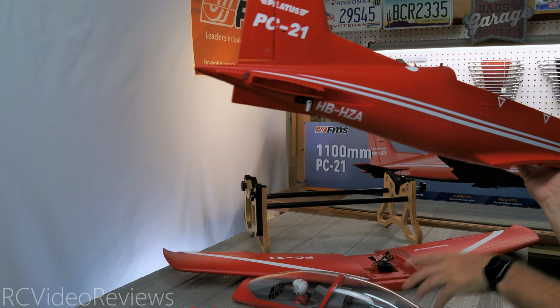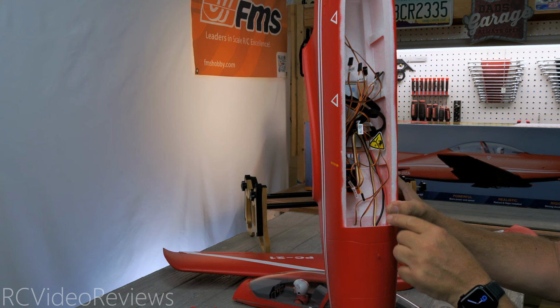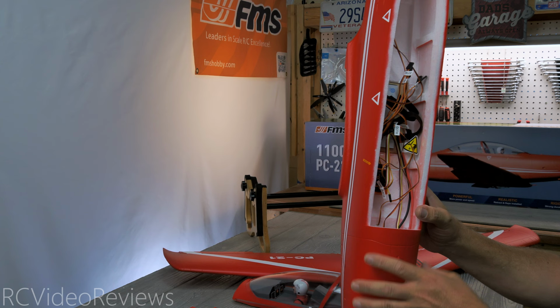And then inside, we can see the space for the electronics, the receiver, your battery, and your wires. There's the Reflex V2. That's actually already mounted on there. And I do notice there's a little bit of a slant there. I wonder if that's been accounted for in their calibration. I'll just assume that it has.